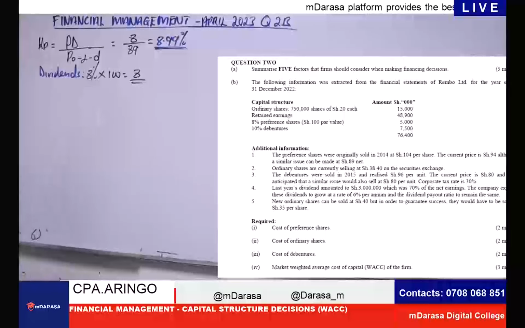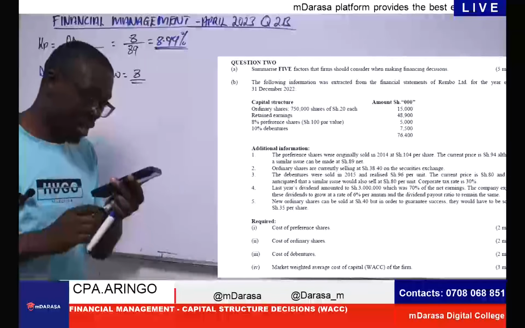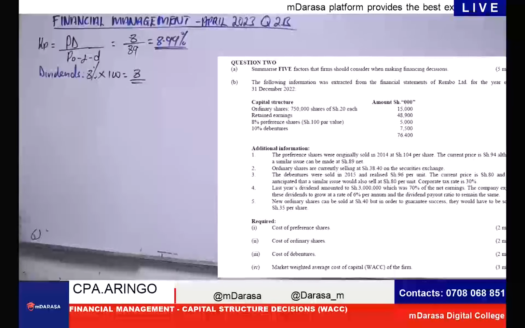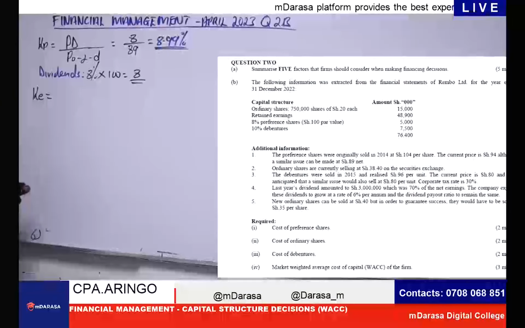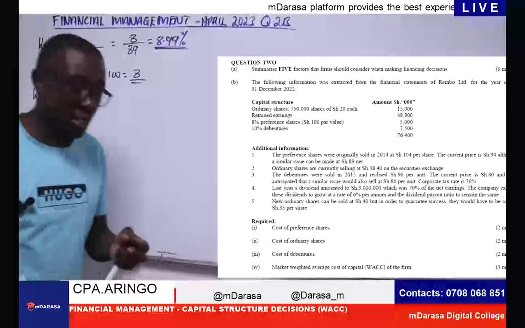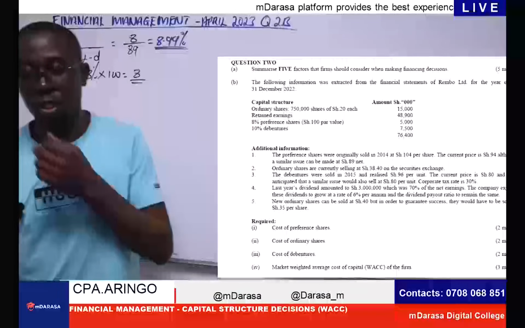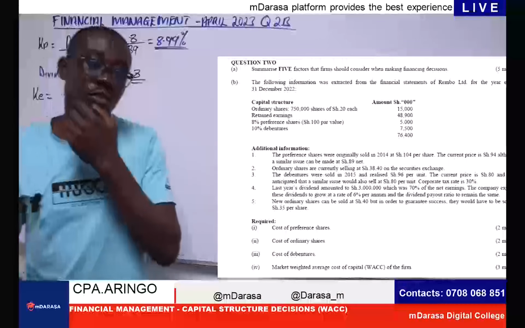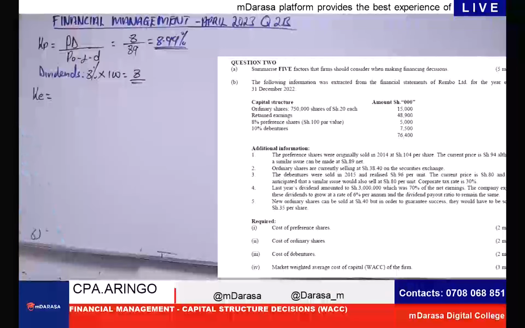After you are through with that, that should take us to the next element, where you are asked to compute the cost of ordinary shares. Always recall that Ke will always be talking about the retained earnings and also the component of ordinary shares. Many a time, if I'm not dealing with WMCC, in this case considering only WACC, we have to focus on the ordinary shares.